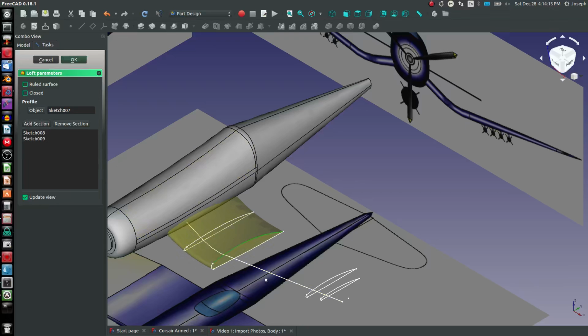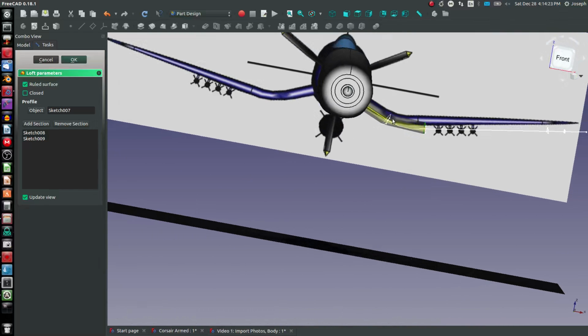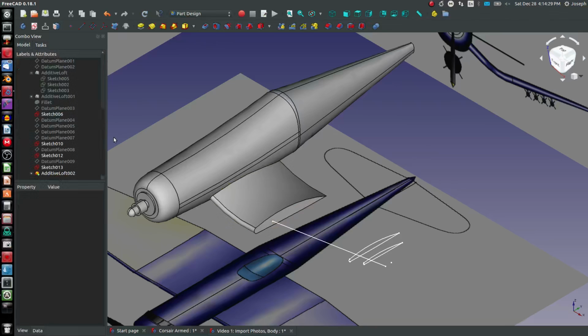See, if I go with a ruled surface, you can match really well, but the problem is you lose your curvature, right? You get sharp edges at your transition points to your sketch, so you don't want to do that. So I'm going to go here and OK, and then choose the last sketch.